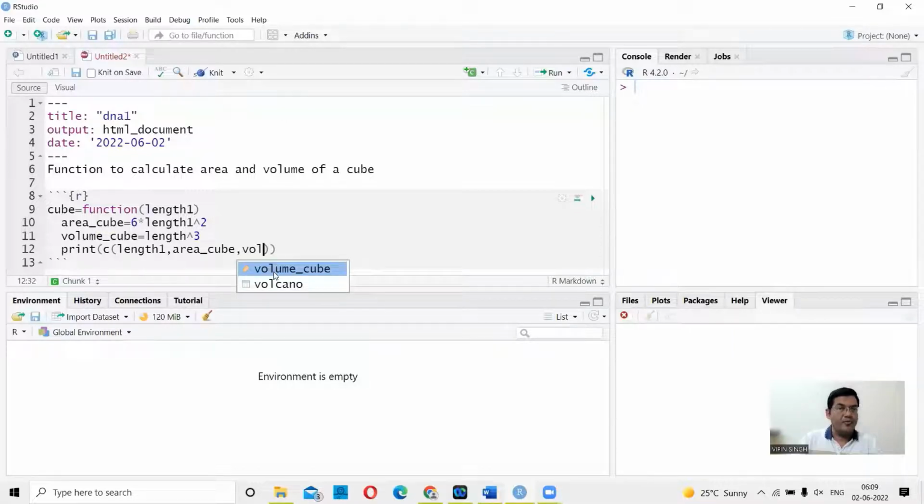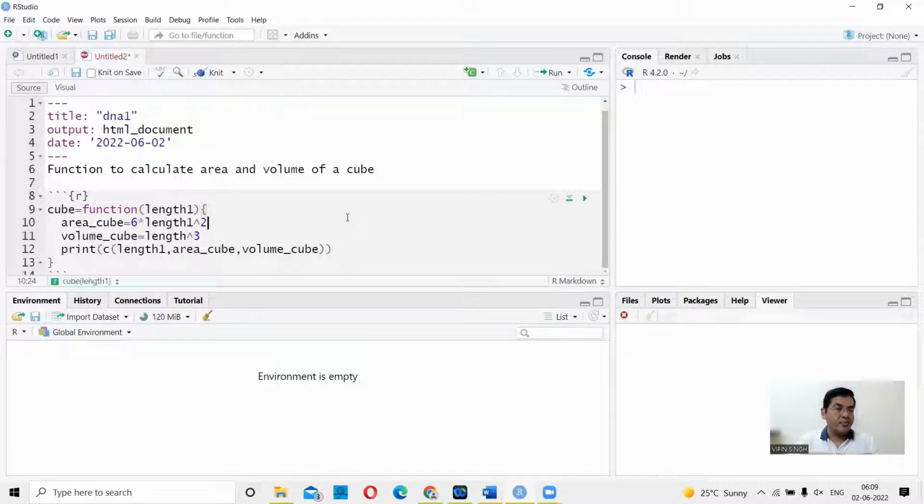So it prompts you the variable name, and you could do that. And then, of course, what I forgot here is you have to open the curly brackets here. And then, once you're done with the function, you have to close the brackets. So we close the bracket here, right? So this is our function now, properly defined.